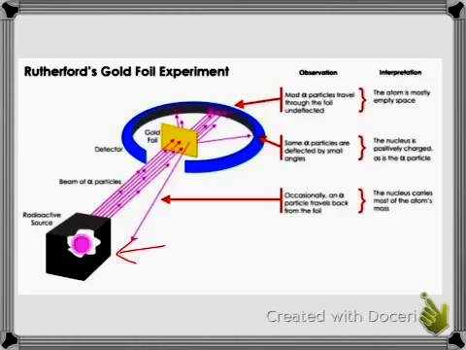This here is the lead box, and in this lead box there was a radioactive source. From this radioactive source, a beam of alpha particles came out, and through a small window or hole, these particles were sent to hit a gold foil which is very, very thin, around 100 nanometers of gold metal. So this gold foil consisted of only a width of around 2 to 3 atoms.